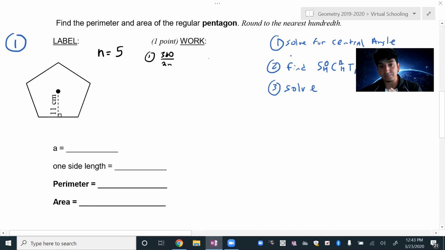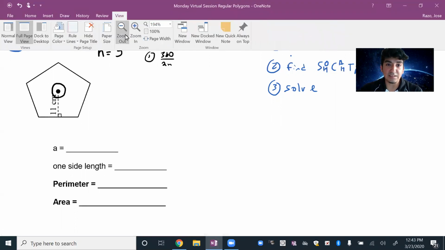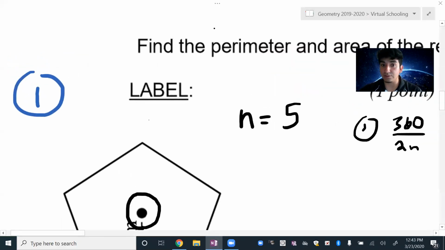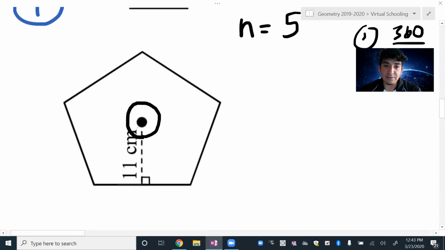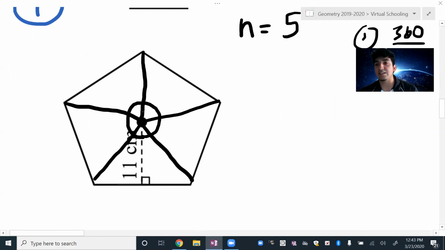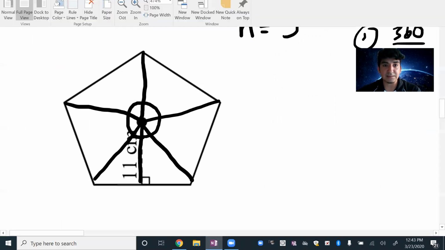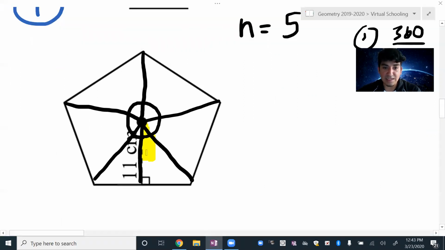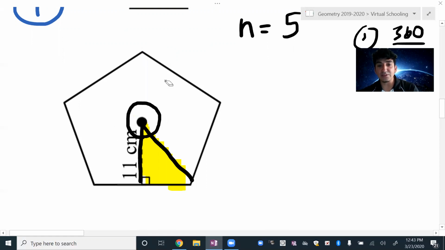The main focus here is that there's an imaginary circle inside, and we're focusing on finding one single part of this circle, kind of like pizza. If I were to cut this pizza just like that, I'm looking for a particular shape that helps me find the area and the perimeter. In this case, it's going to be a triangle. So we need to solve for this triangle that's right here. That particular slice is what we're focused on, not the other ones.